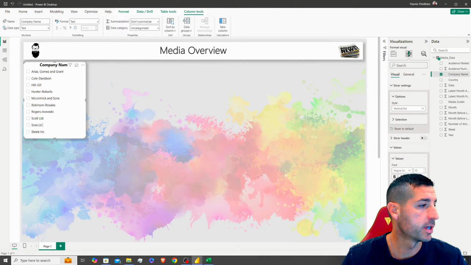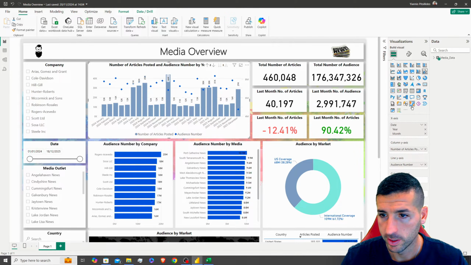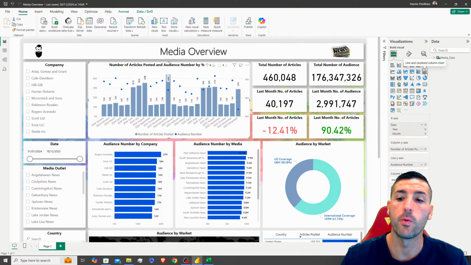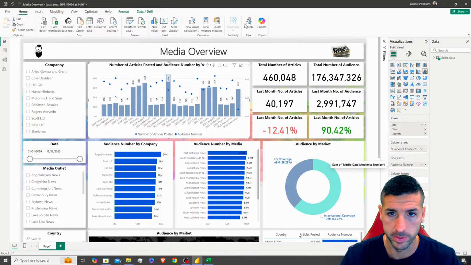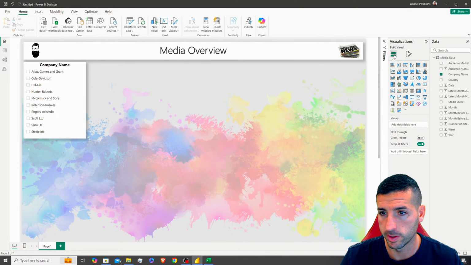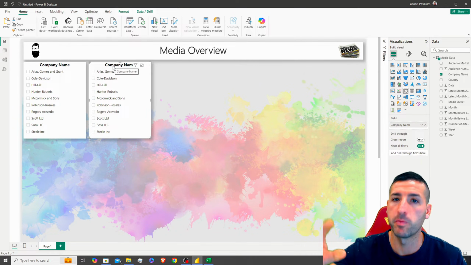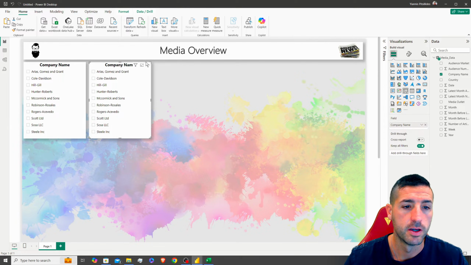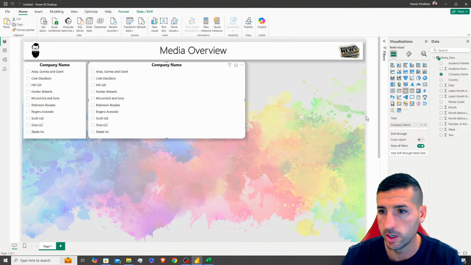Nice. The next thing we want to add now is this combo graph we have over here. If we click on it, it is actually this one over here, line and cluster column chart, where we show both the number of articles posted and also the audience number. To do this, I am going to click on that graph. Actually, I'm going to copy and paste this because it keeps the same formatting with the white background and also the shading. I'm going to move it over here like this, let's say. I am going to make it bigger like this, or maybe a bit smaller. I am going to change this into the line and cluster column.